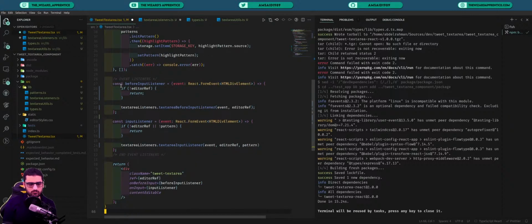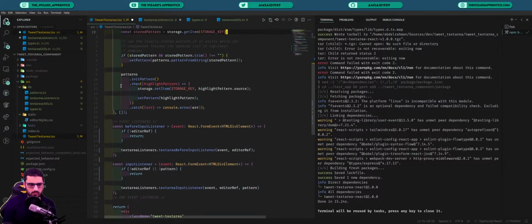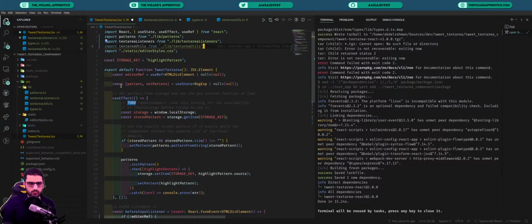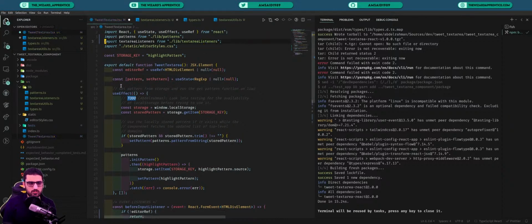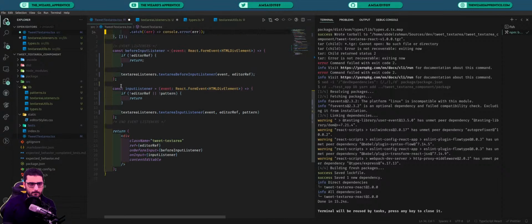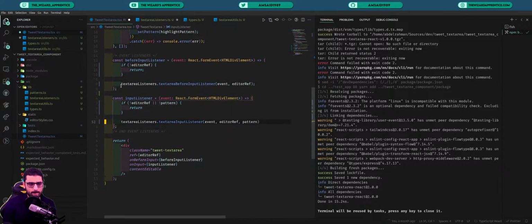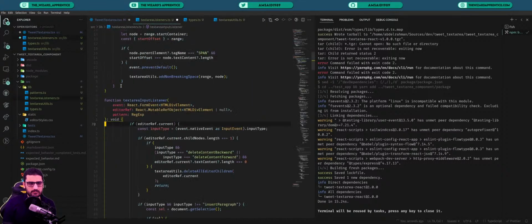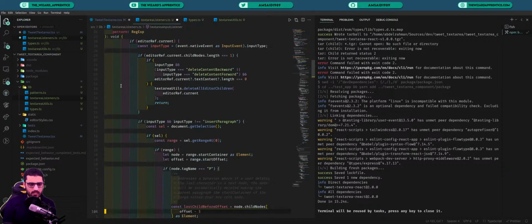So again, now that is formatted properly, and everything's working fine. We don't need that import anymore. And yeah, we go back here.